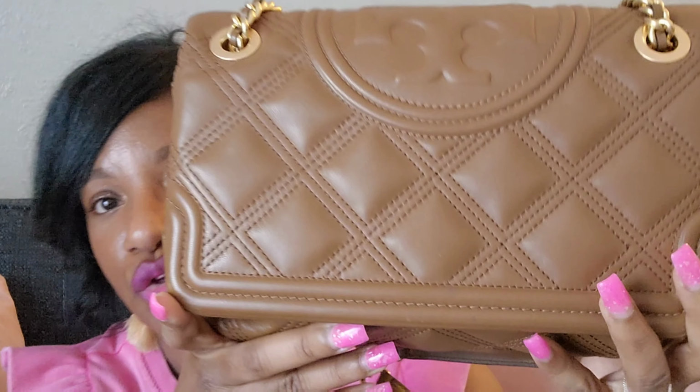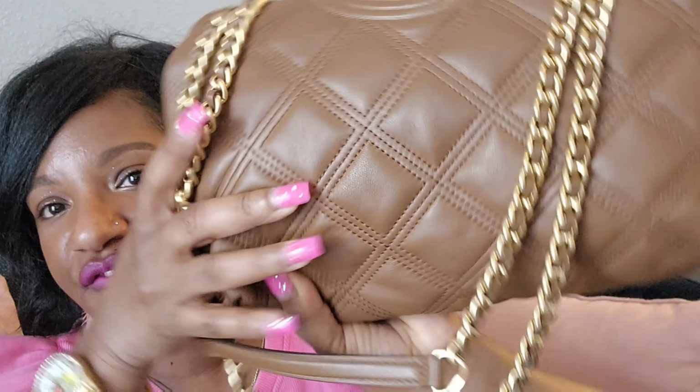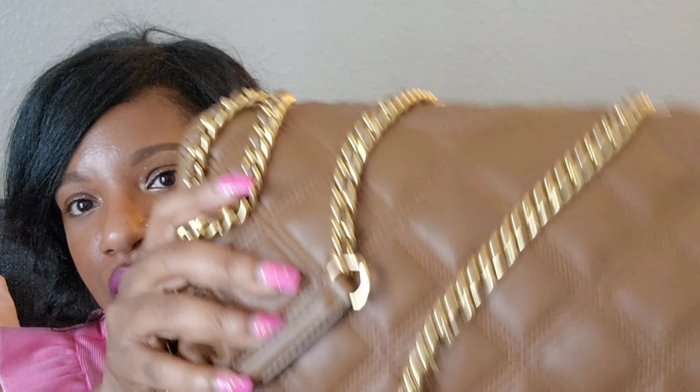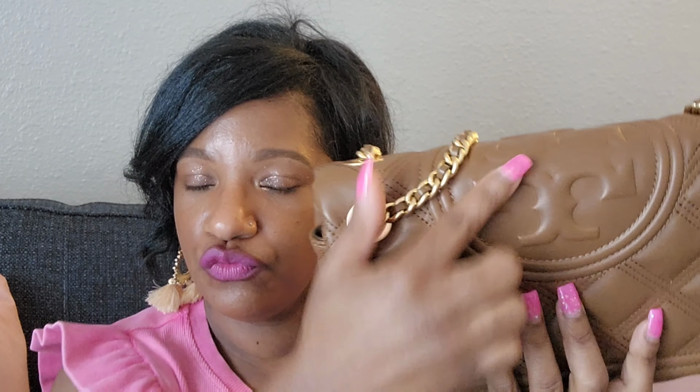Just letting you guys see my Fleming after having it for almost 2 years. No wear and tear. No fading. None of that rubbing off the bottom. I do put my more expensive handbags like my Gucci, my Louis, my Tory Burch in their dust bags when I'm done carrying them. So that's probably also another reason why it's been preserved. But it's an awesome bag. I love it, love it, love it. There's the T. You can see for Tory Burch.